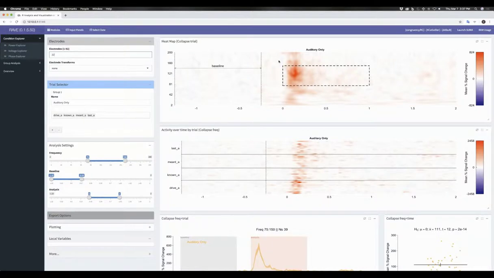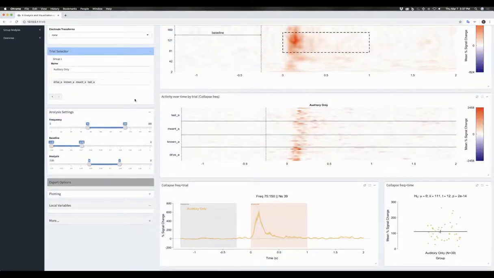And you can see just to the right of the electrodes panel, this is a spectrogram just like you saw in the last PowerPoint slide. So what RAVE allows you to do is interactively surf through spectrograms very easily. So in the middle left pane, I'll scroll down a little bit so you can see it, we can select both the frequencies of interest, the baseline window. This is a period of time when the subject is doing nothing relative to the task. And then also our analysis window.